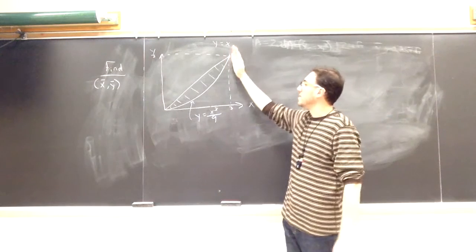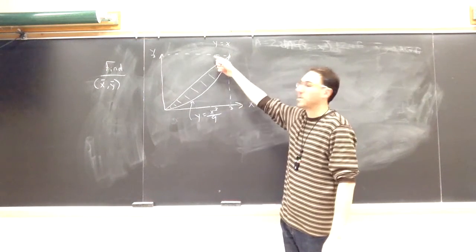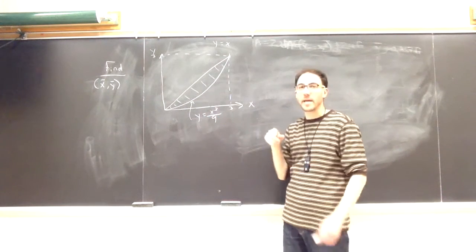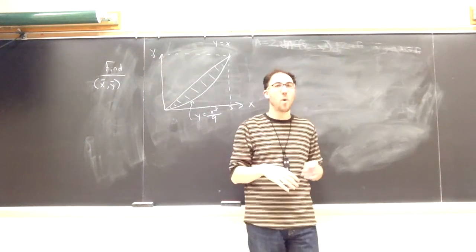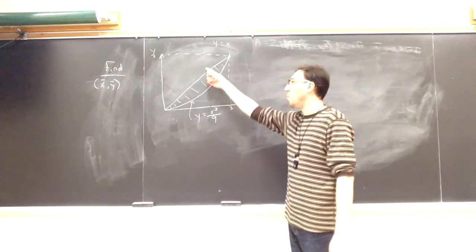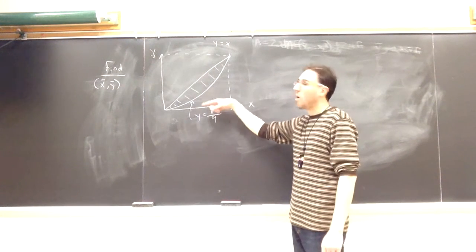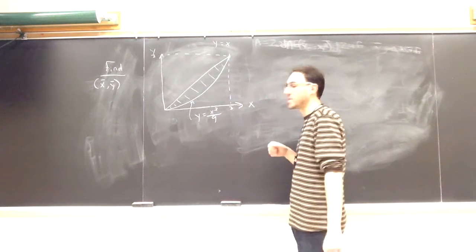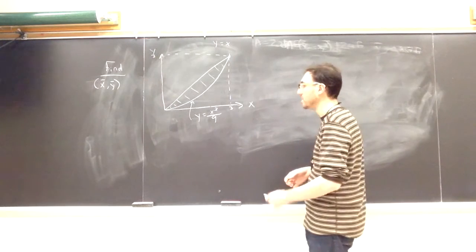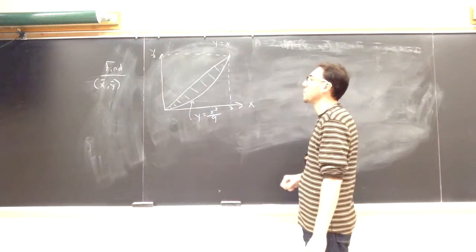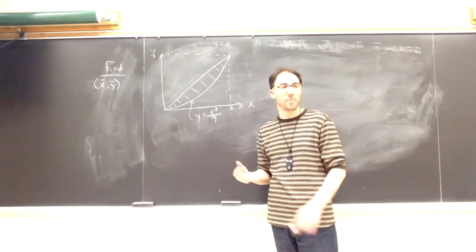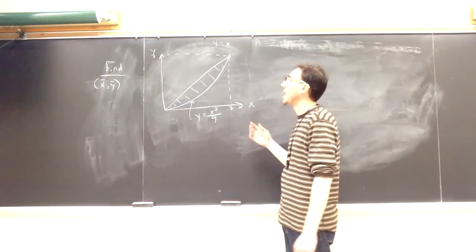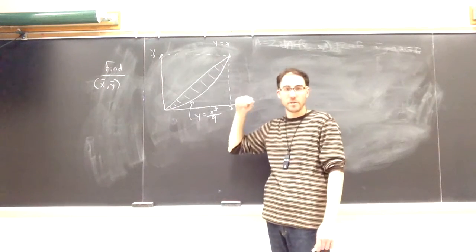So we see that x equals 3 is 1, y equals 3 is 1. We don't have to worry about that. What we have to worry about are these two curves. Is it going to be easier to make x by itself or y by itself? And it could be easier for one than the other, or it could be easier for both, that we put everything in terms of y or in terms of x. So sometimes there's not necessarily a better way to do it. For the top function, we have y equals x. So either we put everything in terms of x or in terms of y. Either one is equally okay there. So that doesn't help us make a determination.